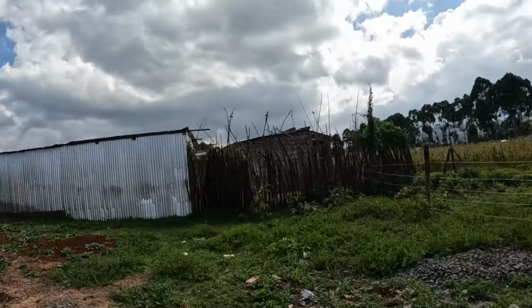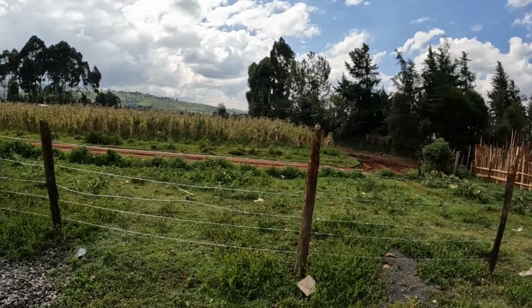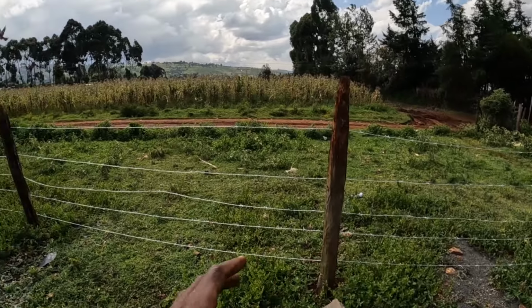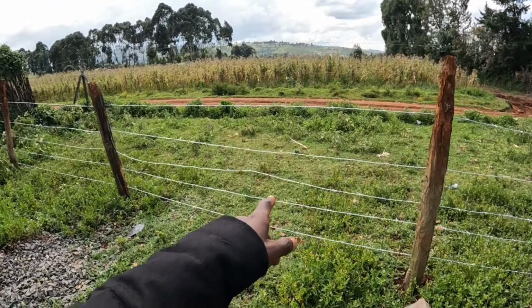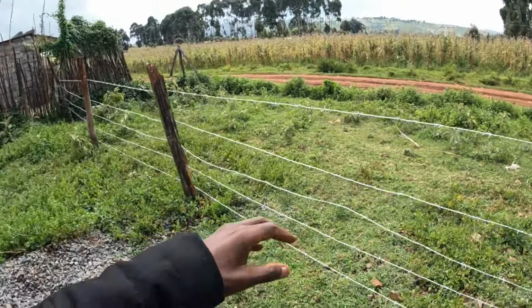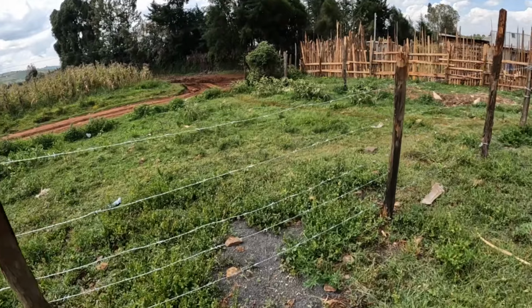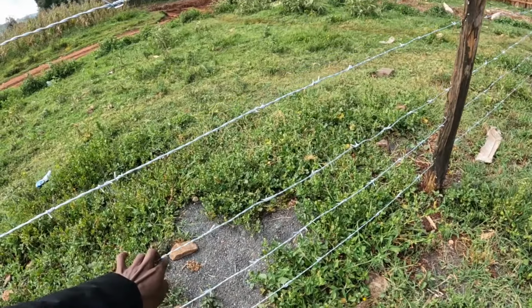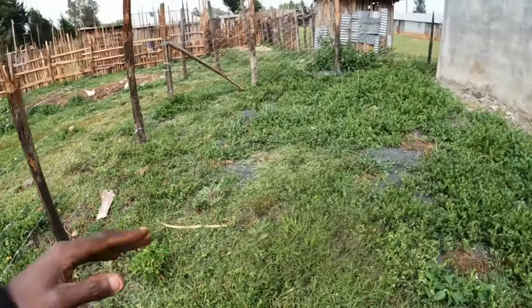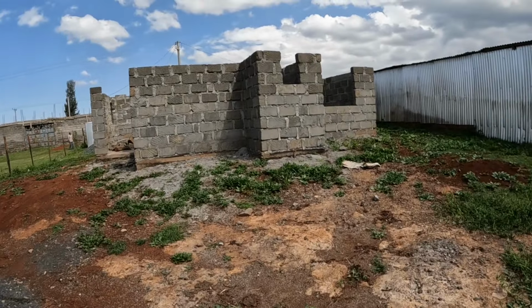It looks like small work, but I'm telling you, it's a lot of work. So I already fenced here, so no more trespass. I don't see like someone is pressing the wire down. You see this wire we put last time, this one. We put this wire last time, so nobody's pressing the wire down to cross over. I think even here I'll put a wire holding like this, so nobody can press and trespass here. Today is purely metalwork for Villa Found, guys.